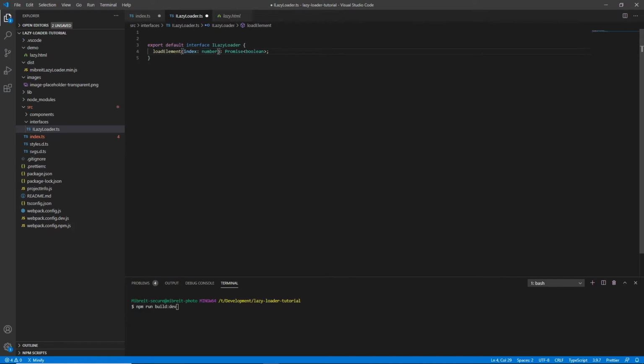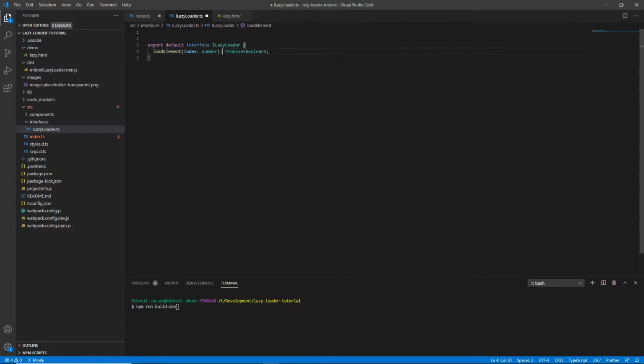Now here, this says it takes an index, which is a number, and then you also define the return type. In this case, this loading of an image is an asynchronous process. I said when I exchange this source against the data source, the image will be loaded. This is not done in the main thread. So the browser takes over, fetches the image data, and then it will call back into the main loop.